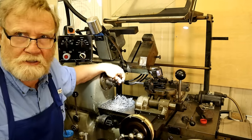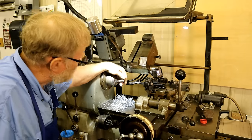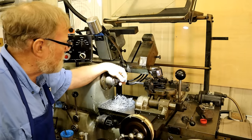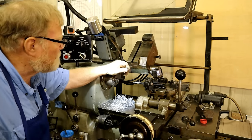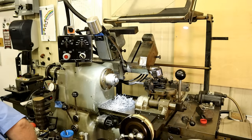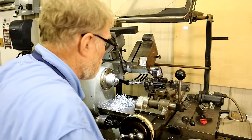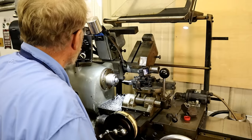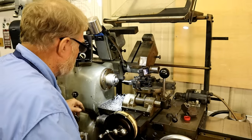Can tell it's cutting a taper. It goes in a little bit and then it tapers. So the only way to get a true reading on that is to bore it some more, straighten that taper out. But a 605 goes in quite a ways. Just for the heck of it, we're going down to 1500.